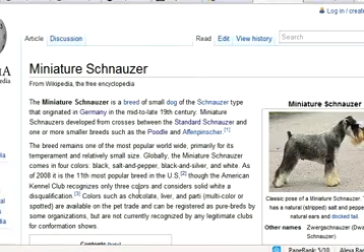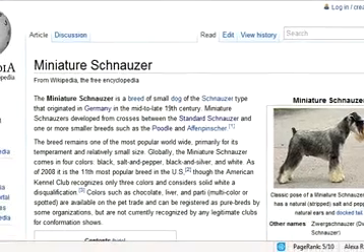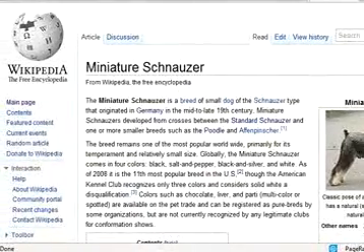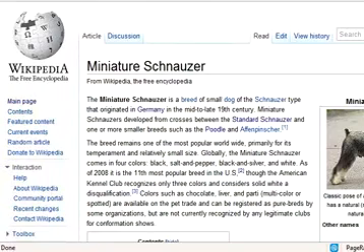Do that for about a week just to make your account seem like you're not all about deleting links to the miniature schnauzer article. Do that for a little bit just to give your account some authority and some history if anyone goes and checks out your account, because you'll be able to see all the edits that you've made, and any other editor could also see that. So you want it to look natural and make it look like you're a real legitimate Wikipedia editor contributing to the Wikipedia community.